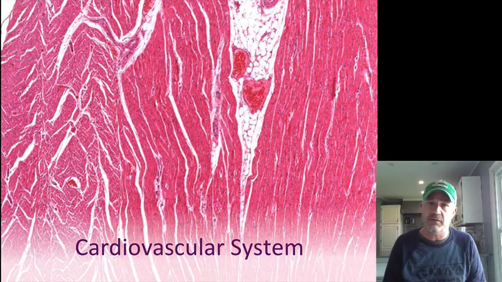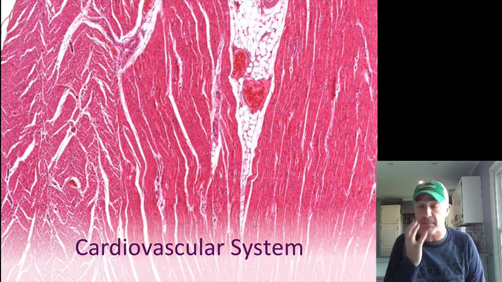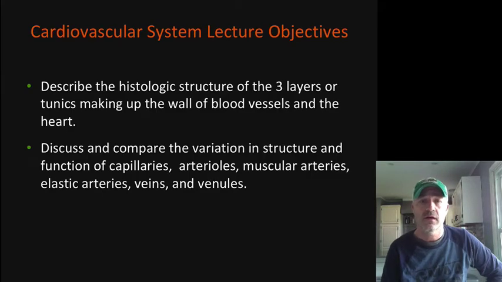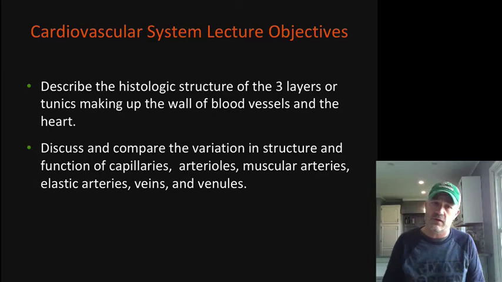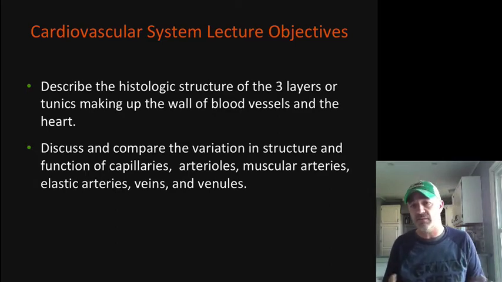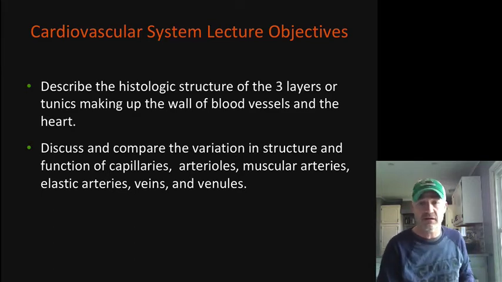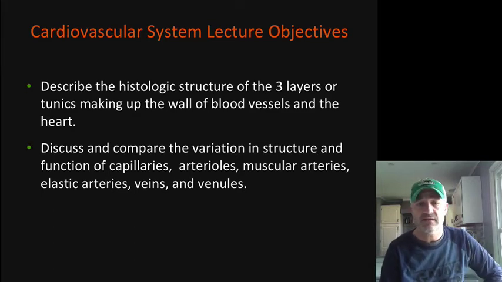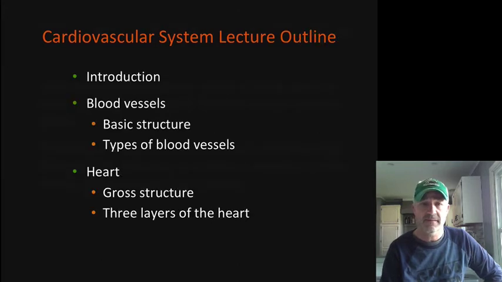And again, the plan is to start trying to get all this finished up by about the end of the month. So with the cardiovascular system, one of the things we're going to be looking at is the 3 main layers that make up the wall of any blood vessel, with the exception of capillaries. We'll look a little bit at the different types of capillaries, and some of the main subtypes of arteries and veins.